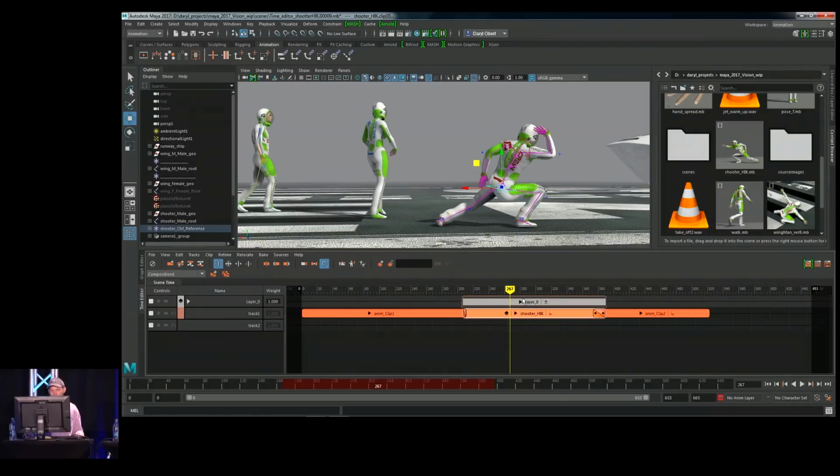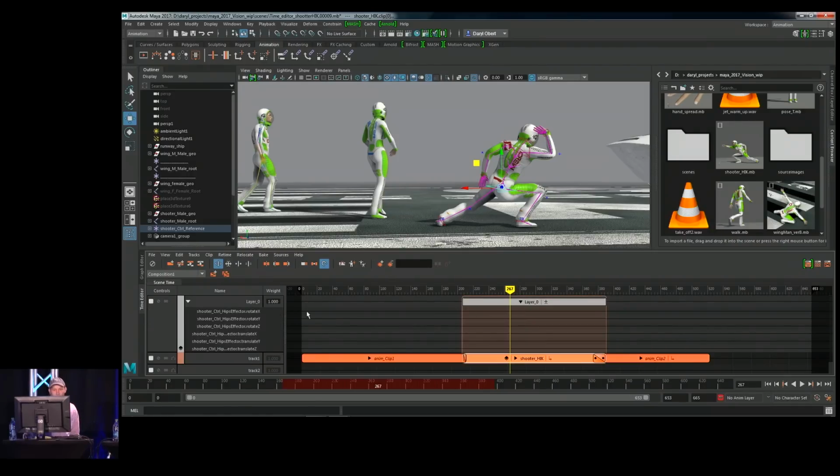Now that we've done that, you can see that it's grabbed the translation and rotation for those nodes. If I just wanted translation and I didn't want rotation, I could have selected those in my channel box, and when I created that override, it would look to the selection in your channel box to decide which attributes are going to get shoved into that.